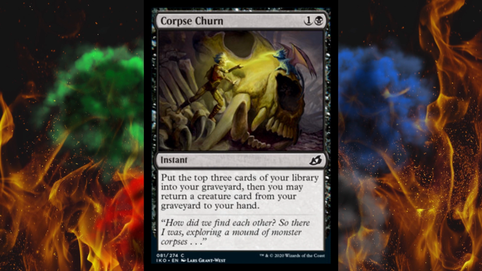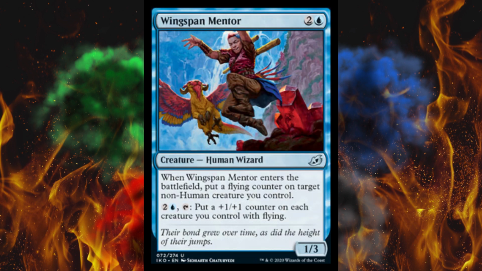Next up, we have a truly ridiculous and broken card. It's Wingspan Mentor. It's a human wizard, 3 cost 1/3, and when it enters the battlefield, put a flying counter on target non-human creature you control. Irrelevant, you would put this in an all flyers deck, and then you can pay 3 and tap it whenever you want. Put a 1/1 counter on each creature you control with flying. That's what we needed, a card that's literally, provably worse than just a Lord's card that says flyers get +1/+1. Now they durably, permanently get 1/1 counters in large quantities. What a ridiculously overpowered card.